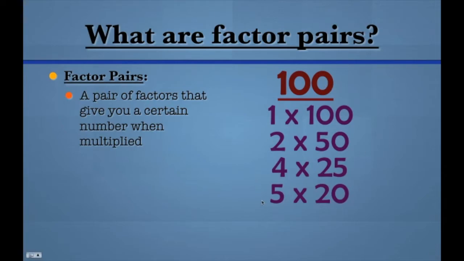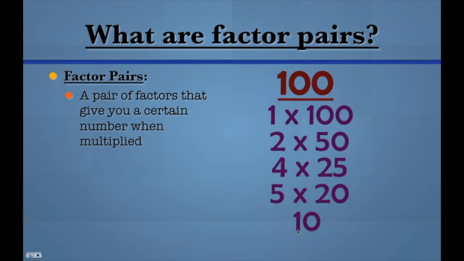Is 6 a factor? No. 7? No. 8? No. 9? No. 10? Yes. And 10's a special case because it's just 10 times 10. So we don't have to write the number twice. We only need to write it one time because it's really just 10 times itself. And since it's 10 times itself, it's already repeated.